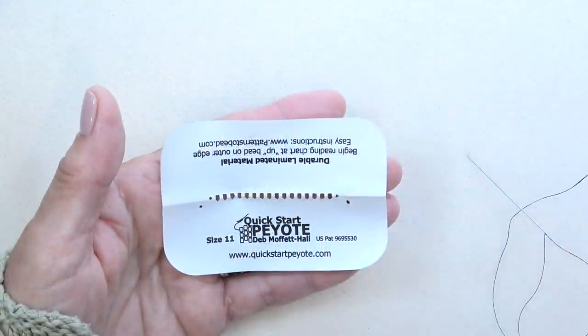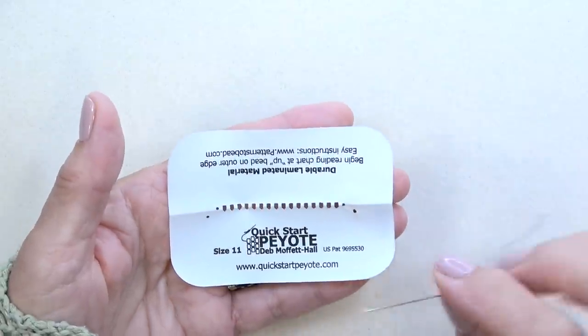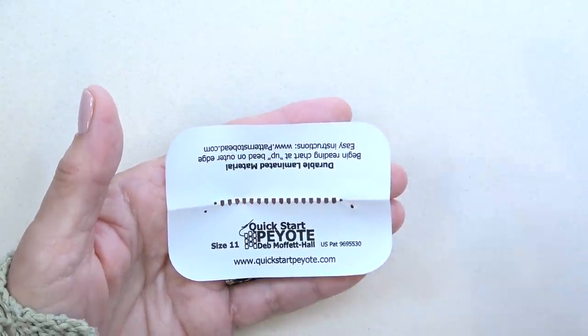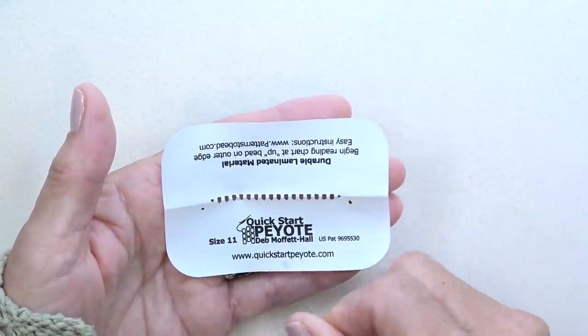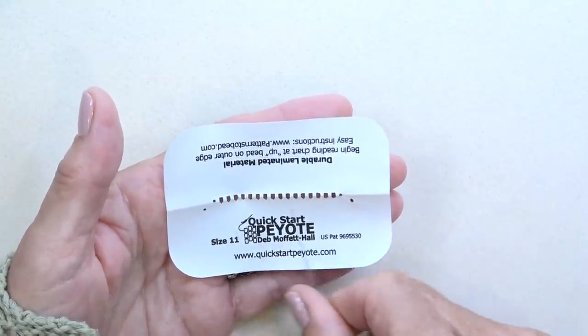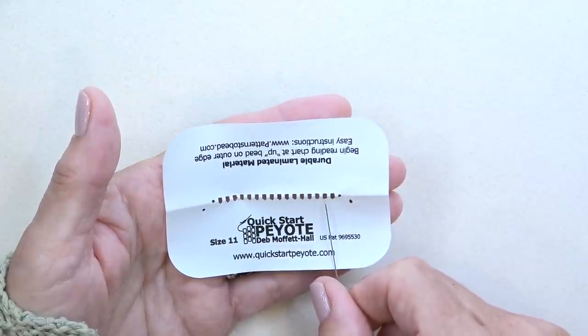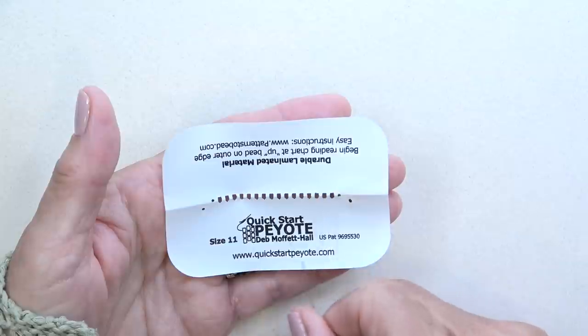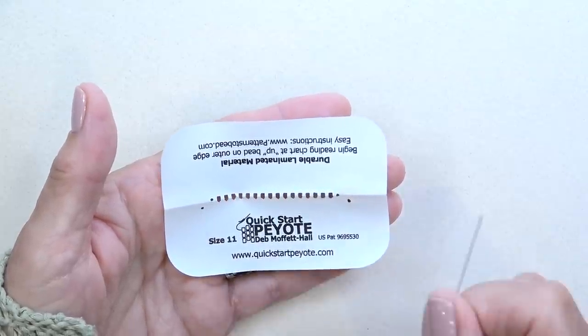Okay, let's get started. So the first thing we're going to do is set up the card. And if you're not using the card, the beading will start in the next clip where the word chart will be at the top. So here's my card. I have a bunch of holes in the middle. They have a flat top and a point on the bottom. You want to make sure that point is always facing down. The words are facing up here. I have 2 little holes on the sides.